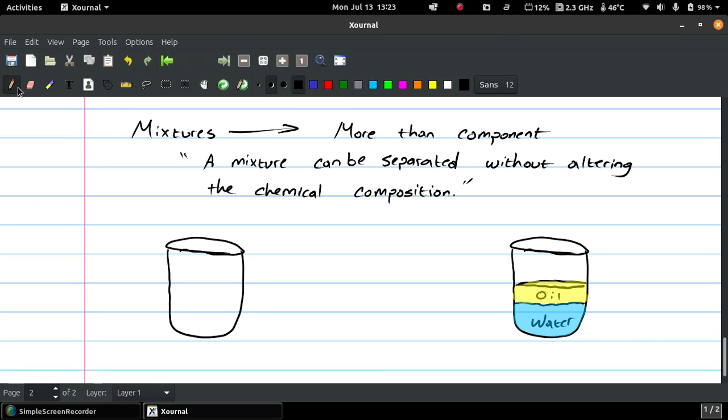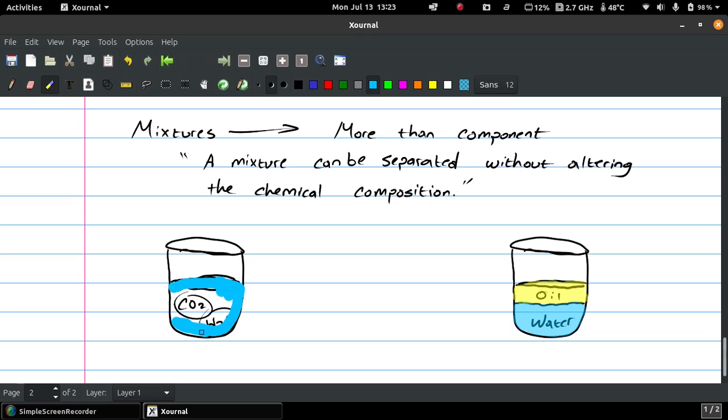As opposed to if you had, like, seltzer water or sparkling water, all that is, is water with CO2 in it. Makes it into carbonic acid. So let's say we had CO2 and water in there. You're not going to be able to tell the difference. It's still clear. It still looks like water. It looks like one thing.